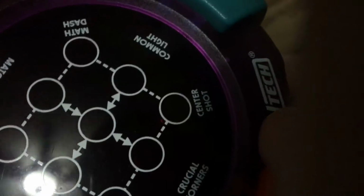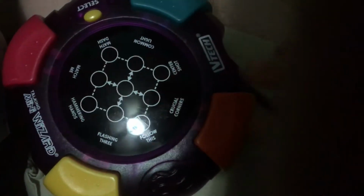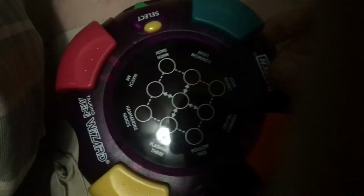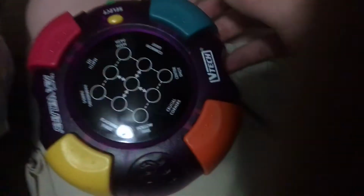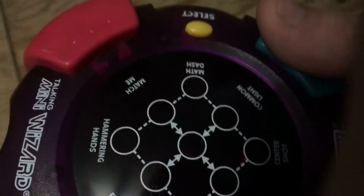So whichever lights light up closest to the button, you have to press it, and then when you press it, the light actually stays on until you press another one. Highest is 20. You can hit any of the buttons while it's doing the introduction, so you can skip that. I just went out of it. Oh, I guess I could show you what it does when you lose.